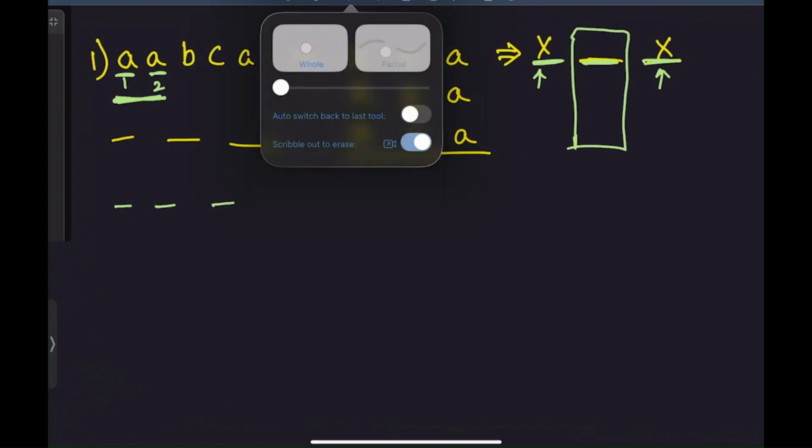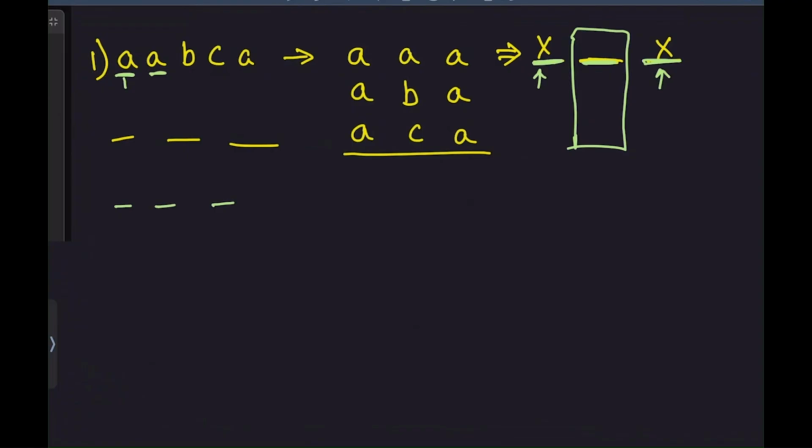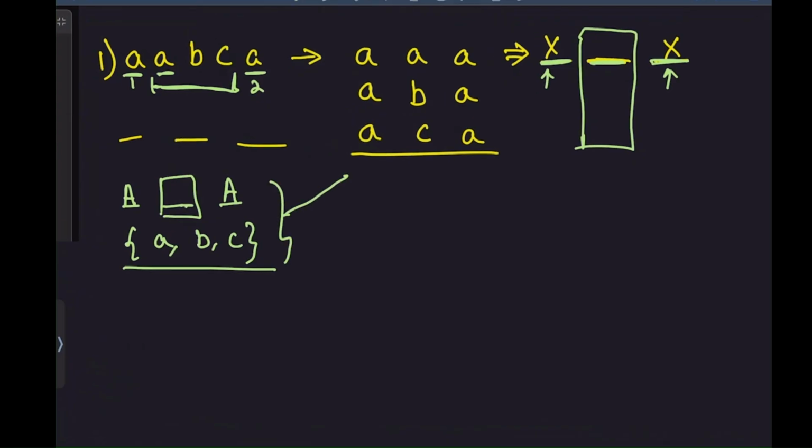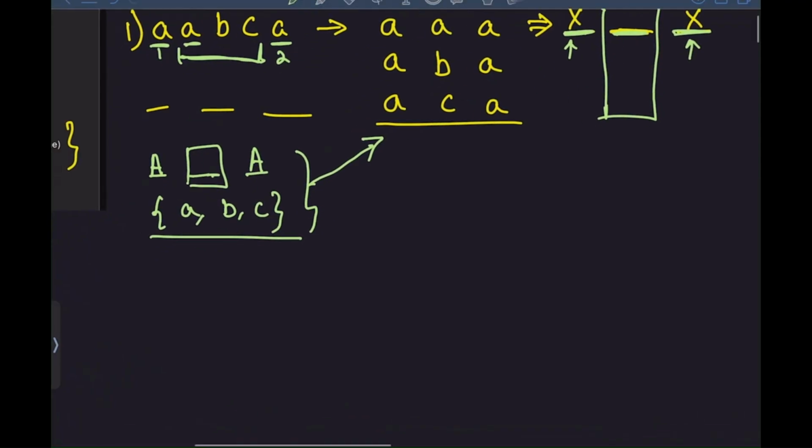Instead what we do is we try to find another A. Why not find this A, right? If these are the A's we are considering, 1 and 2, now what are the different characters that we can find in between these characters? These unique characters are nothing but a set of A, B and C. These 3 can be placed one after the other in this box, thereby giving us all the unique palindromes that we can calculate from the string. That is the overall intuition.